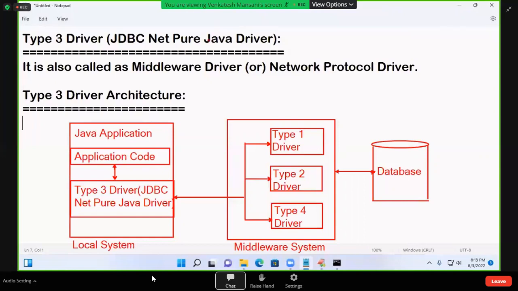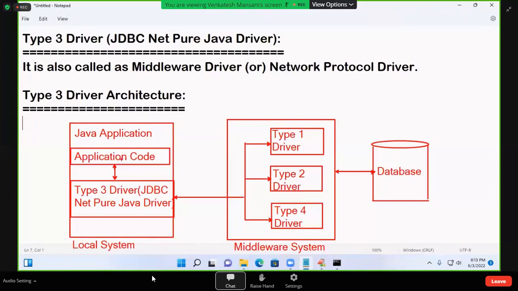See, type 3 JDBC driver. It is depending on one more driver. Is it over? See, here Java program. It is Java application, application code. Java application is nothing but just now we wrote program, no? That is only Java application. Application code is nothing but Class.forName, DriverManager.getConnection we wrote, no?